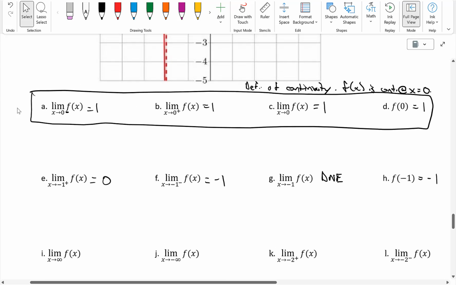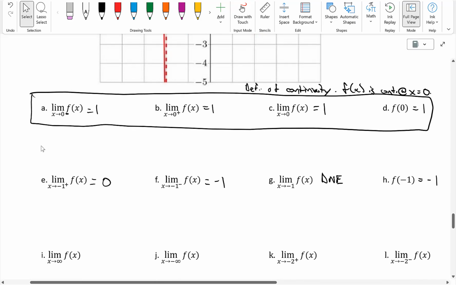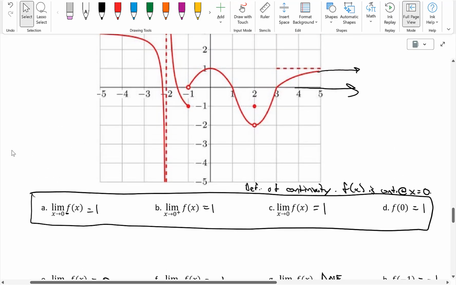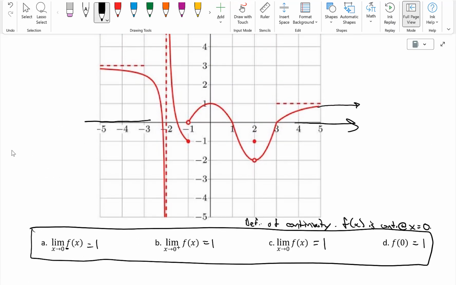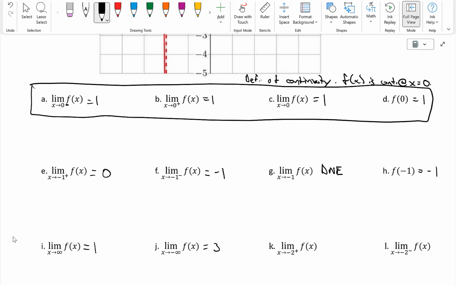Next one we want to look at going out towards the infinities. So as we run out towards positive infinity, this dashed line is what we call a horizontal asymptote. We can see the function is just going to run out and get really, really close to, but maybe never touching 1, but it's going to stay really close to 1 as we move out towards infinity. So as we move out towards positive infinity, we stay close to a height of 1. For negative infinity, we're looking left down our number line. We can see our function value is going to kind of level off right around a height of 3. So our limit as x goes out to negative infinity would be 3.